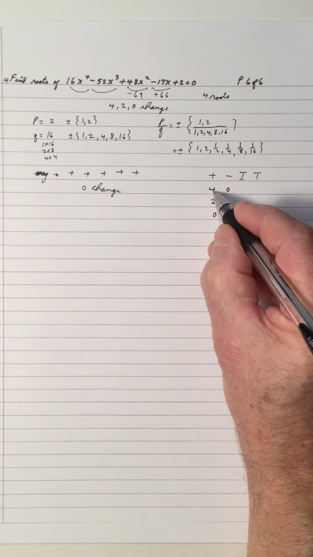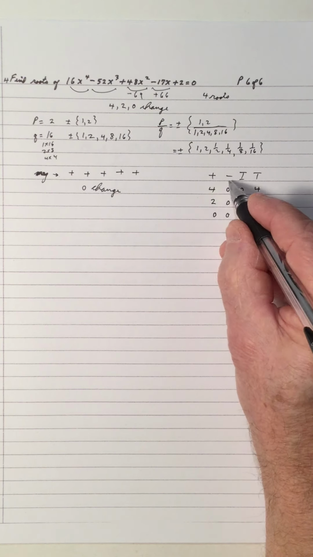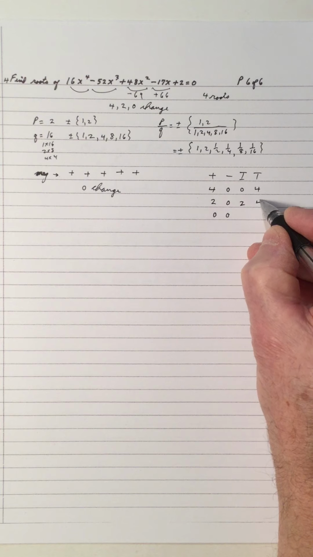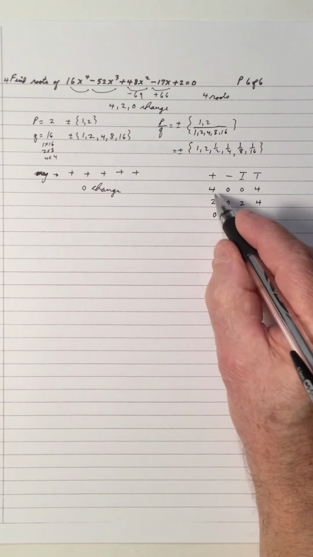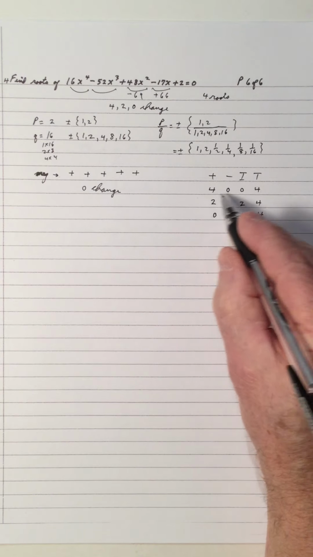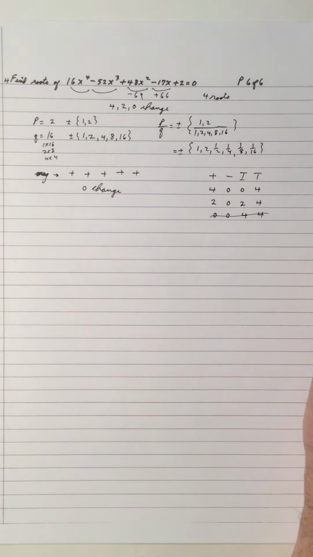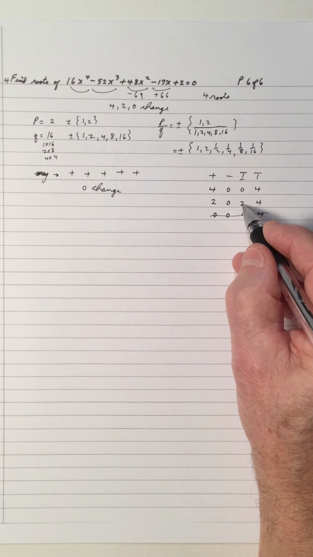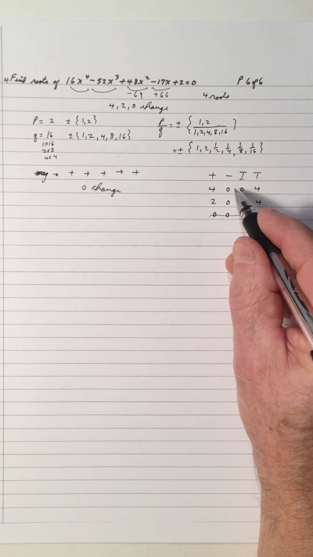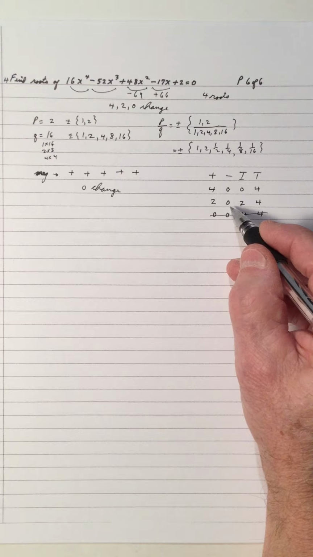So if you have 4 positives, remember there's 4 roots, we have no imaginaries because there's 4 roots. If we have 2 positives, no negatives, we have 2 imaginaries because we have 4 roots. If we have no positives, no negatives, we have 4 imaginary roots. Total is always 4. But if you got 4 imaginary roots, you ain't going to find them. You can have 2 imaginary roots that'll end up right on the end. So it's 4 positives, there's no negatives. So we have to look at doing the positive roots.